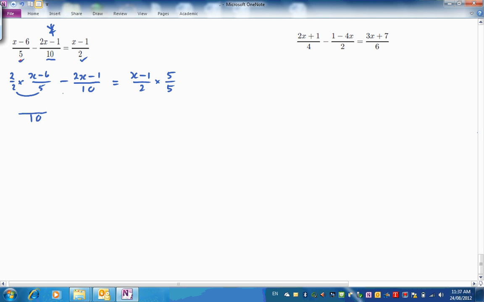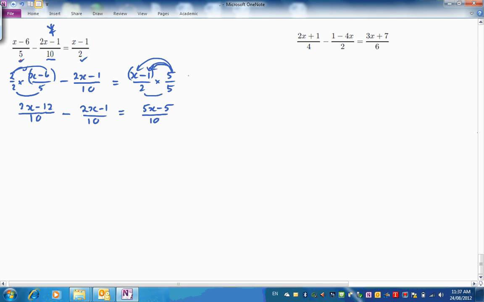And now in the top line or numerator here, it's 2 lots of this number. So it's 2 lots of x, take 2 lots of 6, which is 12. Then we're going to take away this number on 10, and it's going to equal bottom, oh yeah, that checks out, that's over 10 as well. And now it's 5 times this, so it's 5 times the neg 1, and it's 5 times x. Let's do the x first. 5 times x is 5x, take 5.